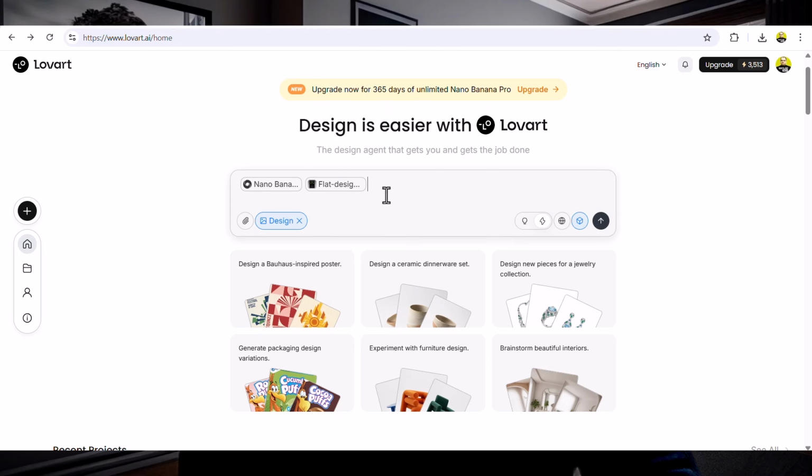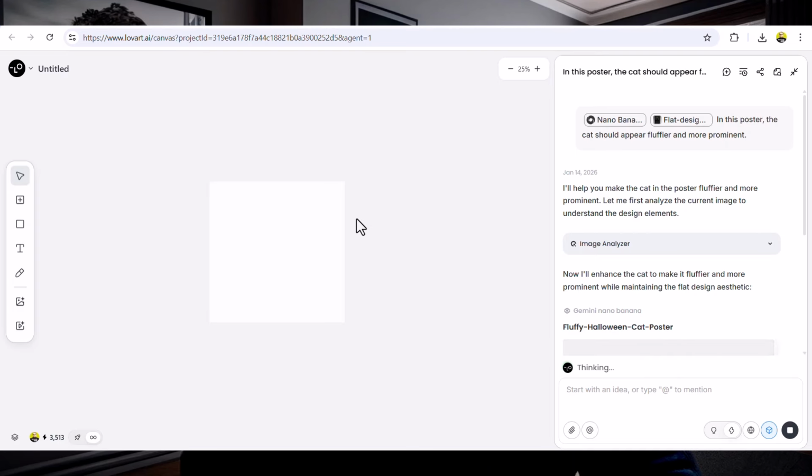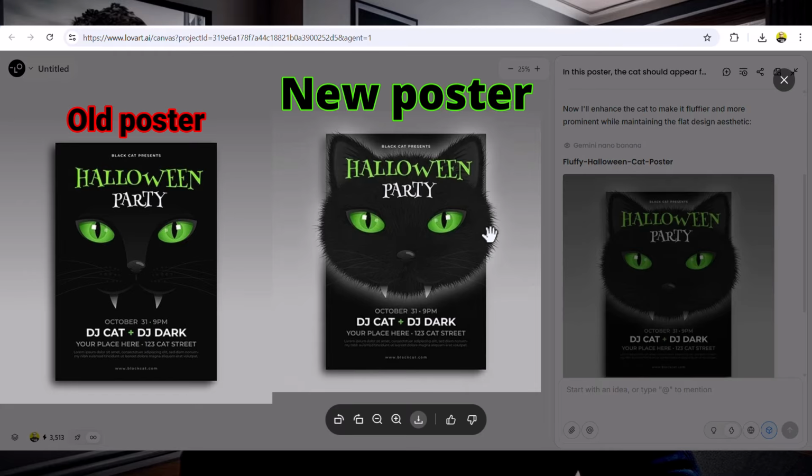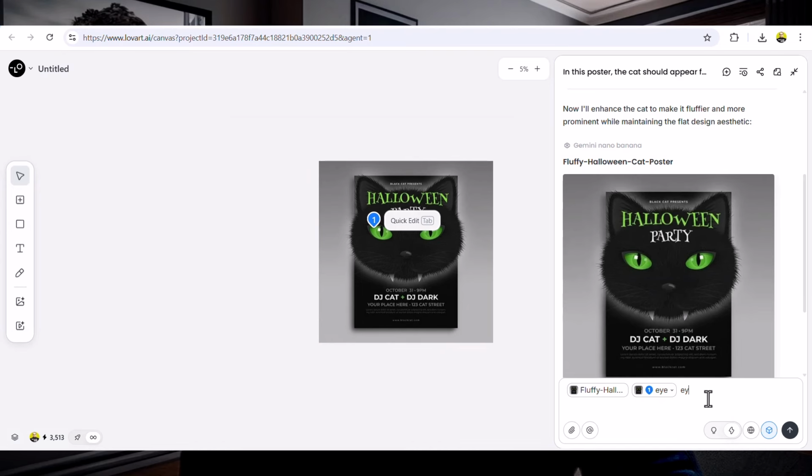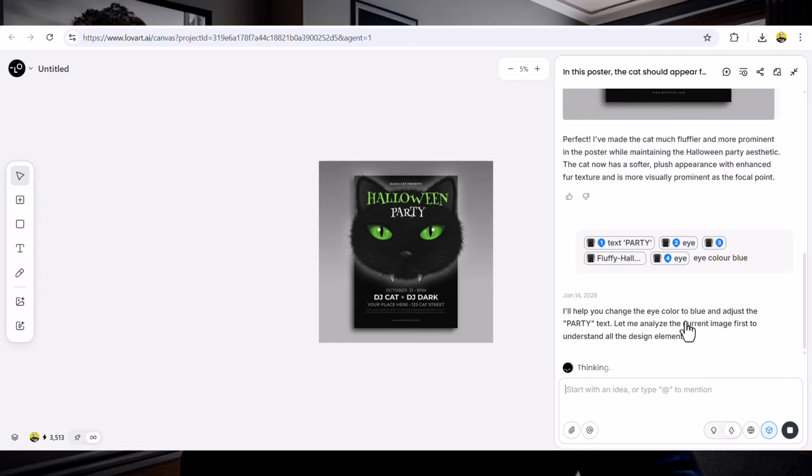For the second case, I'm going more cinematic and slightly surreal. The image looks great, but I want stronger lighting in one specific area, and I use touch edit. I click directly on the light source and adjust it. Only that part changes, the composition stays intact. This is where you realize Lovart doesn't just generate, it edits.